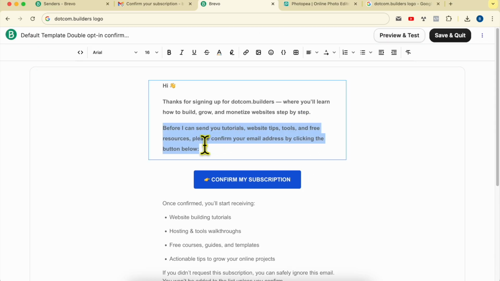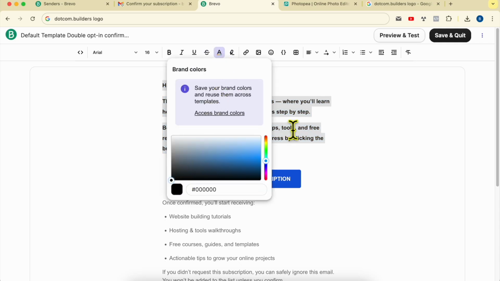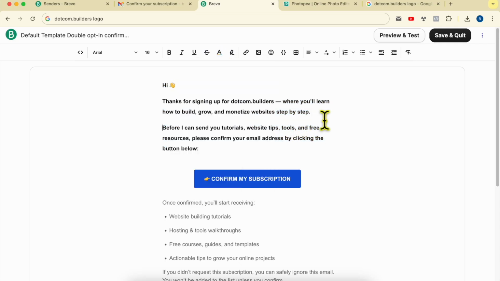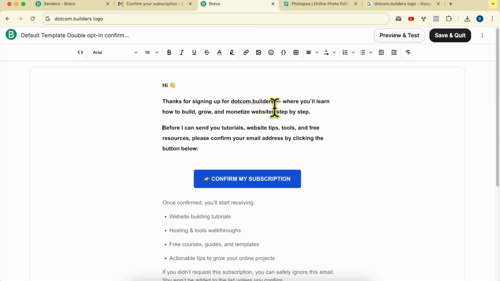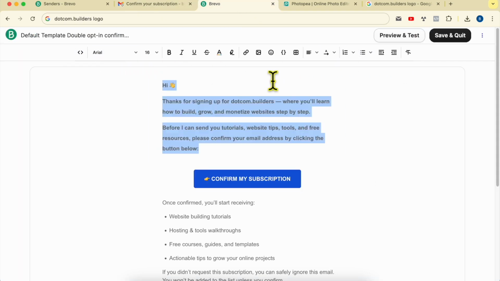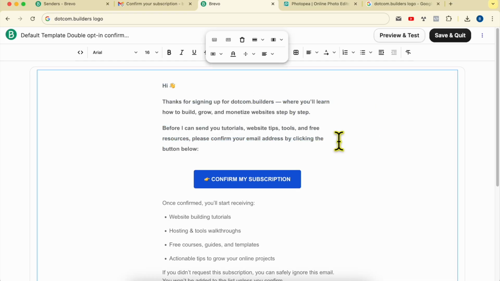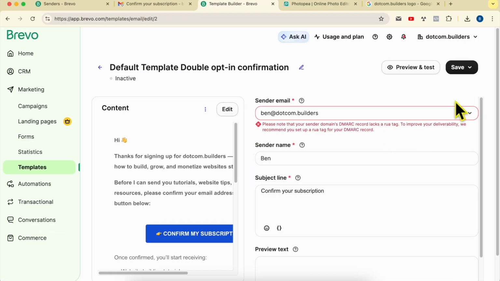Okay, how to make this text black? I think the gray was good, so I will return. I think this is good. Click on save and quit. Now save again.